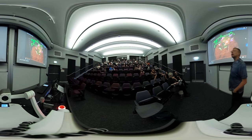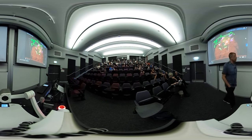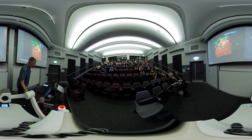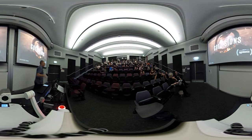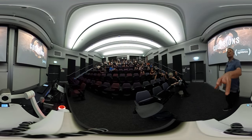People are already claiming that Tilt Brush is the killer app for room-scale virtual reality systems, and having used it, I can only agree. So let's talk about the different classes of applications we're going to see emerging with pervasive VR systems. The first one is immersive cinema — using something similar to this kind of camera.